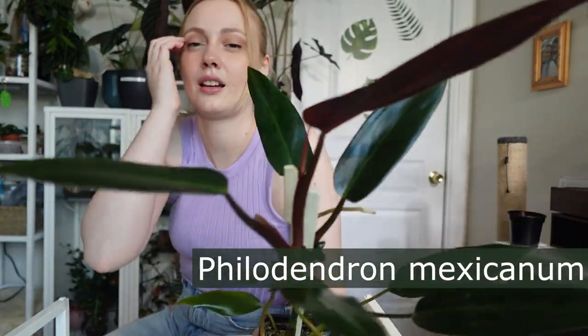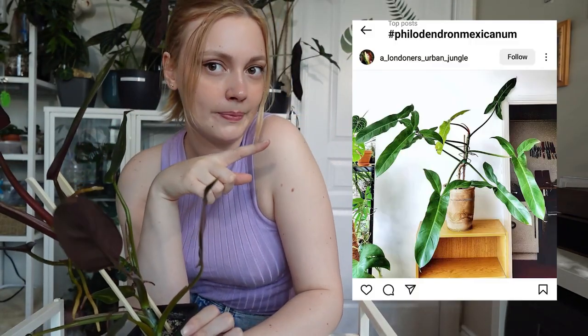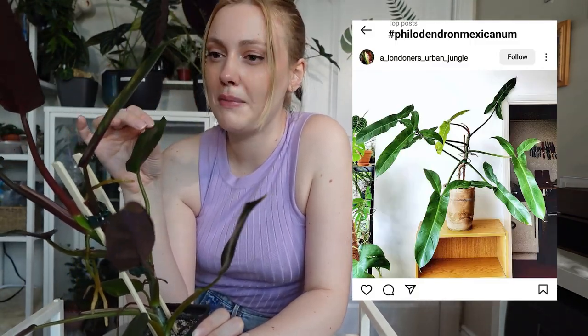So at first glance, it looks like a lot of philodendron that have this gorgeous dark front and then red backs to the leaves. So the leaf backs are red. But the Mexicanum, I think, is just really stunning. It has a new leaf coming out. The other one that I have that's green on top and red on the bottom is my Subhastatum, but the leaf shape is very, very different than what a mature Mexicanum is. So I'll throw up a picture of a more mature Mexicanum.